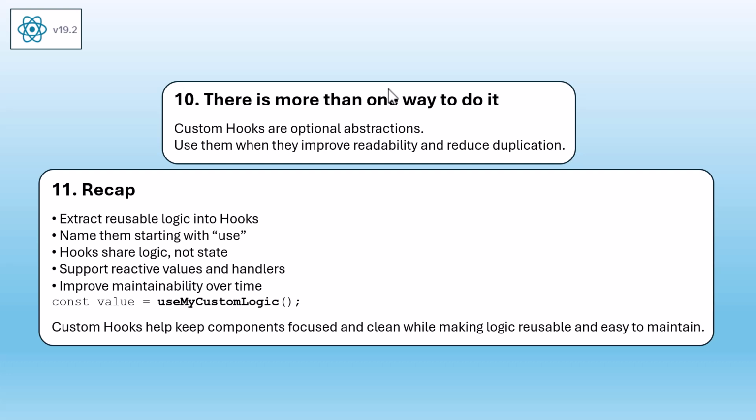11. Recap. To summarize, custom hooks allow you to extract and reuse stateful logic across components. They must be named with the use prefix and must abide by hook rules. They share logic, not the same state instances, across components. They enable passing reactive values between hooks and accepting event handlers from components in a robust way. Extract a custom hook when logic is repeated, complex, or involves side effects.